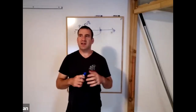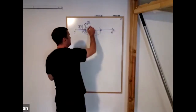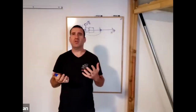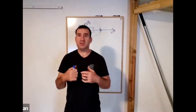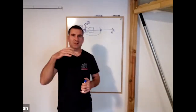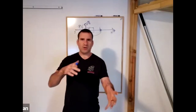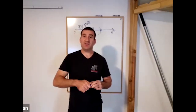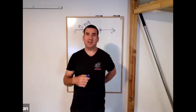Stage two is essentially body control. So stage one here, stage two here: how much control you have over your body. So now when we look at movements that you should be doing, and I'll talk about which movements you should be working towards, but let's say squatting. When you look at squatting, instead of just looking for imbalances, we look at how much control you actually have, especially for back-friendly training, how much control you have of your low back.